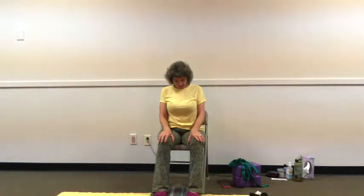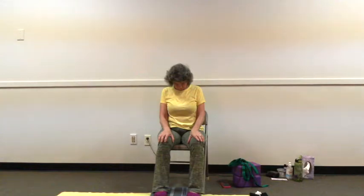Exhaling, chin to chest. Just bringing chin down, feeling the back of our neck. Returning center. Exhaling, gently looking up. You decide how far it's okay to go. And returning center. If shoulders have moved away from their place, bring them back. And let's take a big inhale.